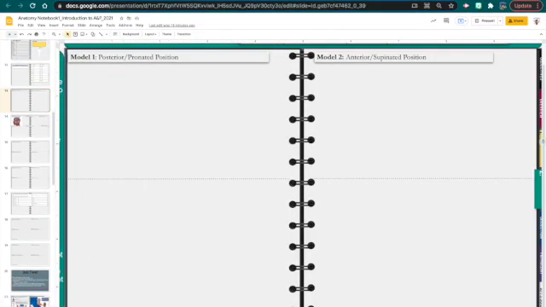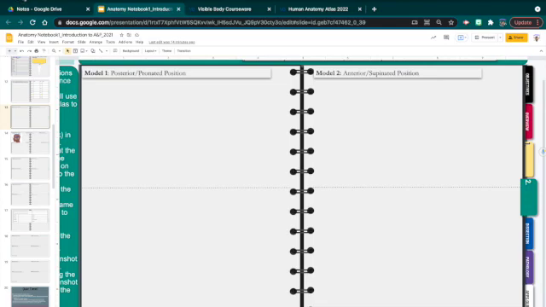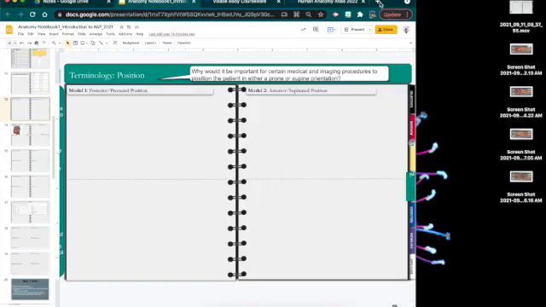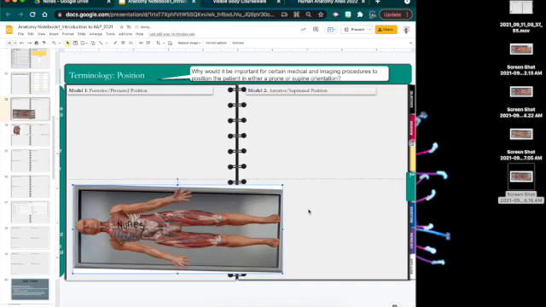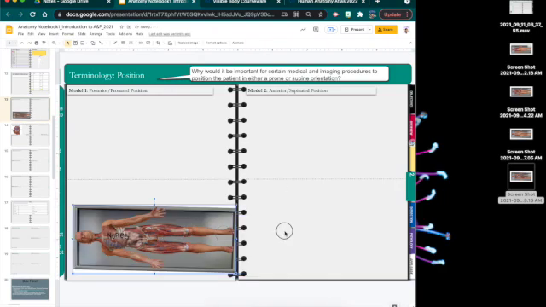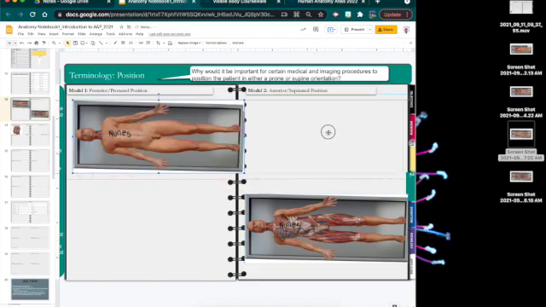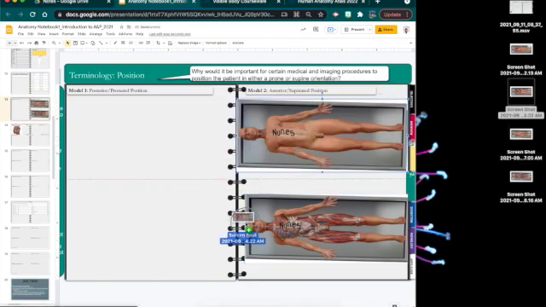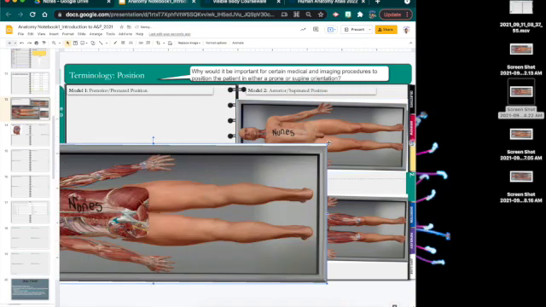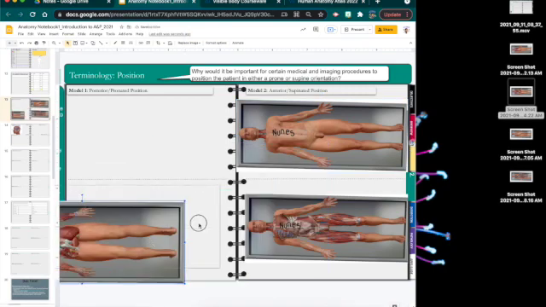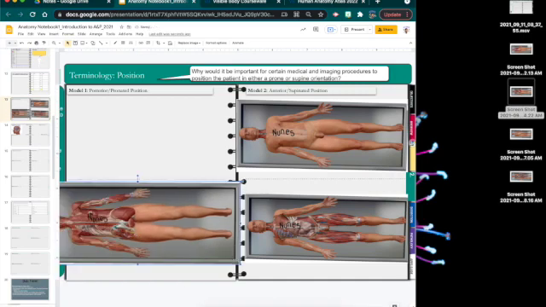Okay. So from here, I'm going to minimize this just so I can show you. I'm going to be dragging. Again, you know how to insert. My laptop is a little different than a Chromebook, so all those images got saved to my desktop. So I'm going to drag those in here. So this is my anterior. It looks like this is my dissected anterior, or my deeper layer. So I'm just going to plop that in there. Here is my other anterior, my superficial anterior. My posterior, or my pronated. This is the dissected one where I looked at the deeper layers. And that's how I'm plopping it into my notebook.